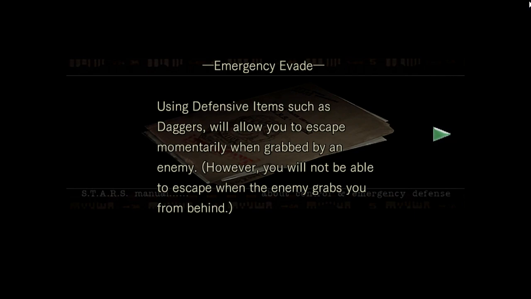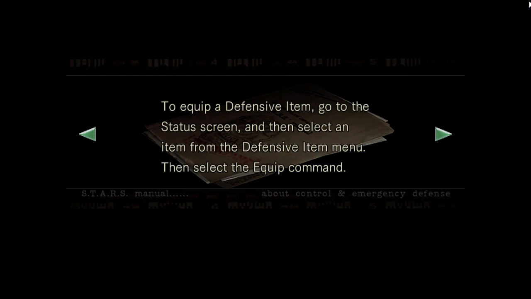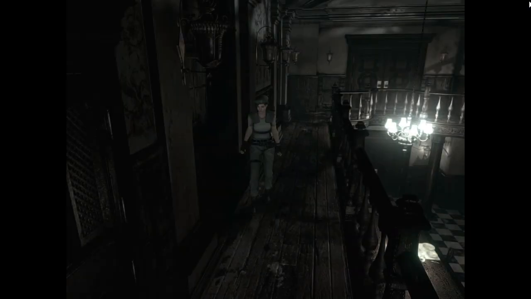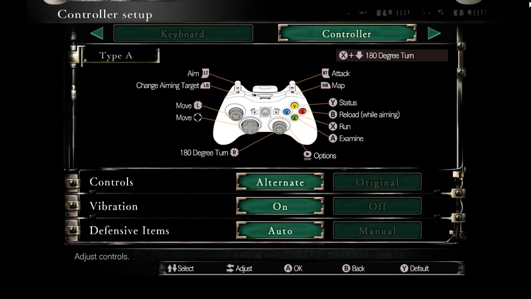Using defensive items such as daggers will allow you to escape momentarily when grabbed by an enemy. However, you will not be able to escape when the enemy grabs you from behind. To equip a defensive item, go to the status screen and select an item from the defensive item menu. Then select the equip command. If your defensive item mode is set to manual in the controller settings, you must press LB to use a defensive item. Okay. Mine is set to manual. I like it. We're set on auto, and I think I like that.